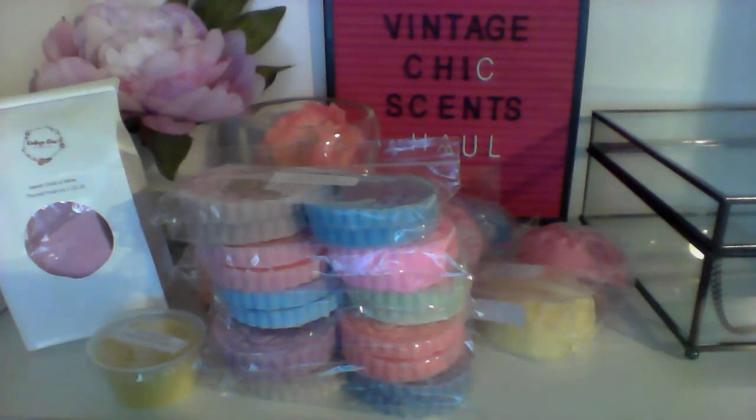This was the Beatlemania. I wanted, of course, the Beatlemania sampler, but there was already a bunch that I had, or ones that, while they sounded good, didn't sound like something that I needed to buy the entire sampler for, because I had some of the other ones, like Day Tripper. I think I had that in a loaf, and not that I wouldn't want more of it because it's a really good scent, but I'm trying to be a little bit more cautious with my spending, especially because VCS is both expensive and the way it's set up, you have to buy a lot of something that you might only want a small amount of. So this is what I got.